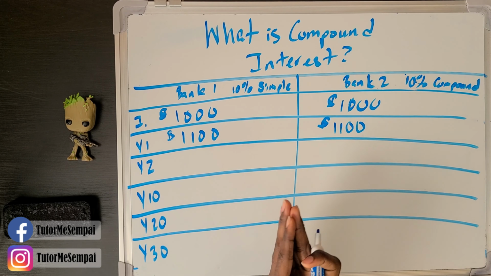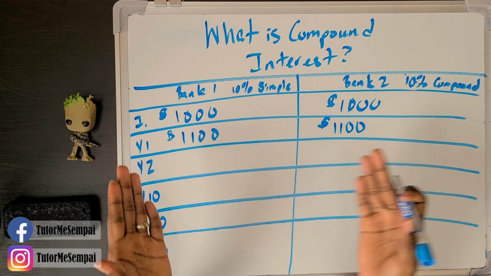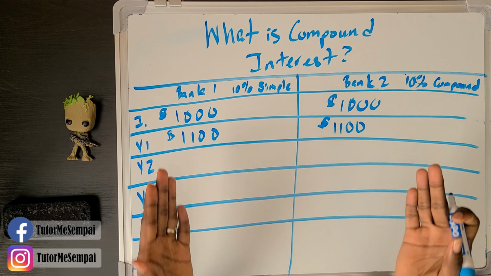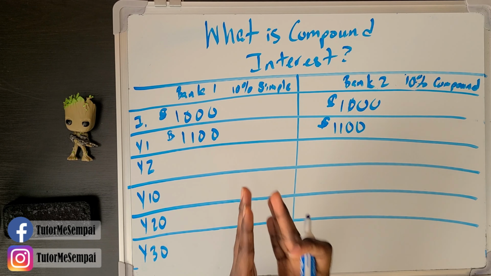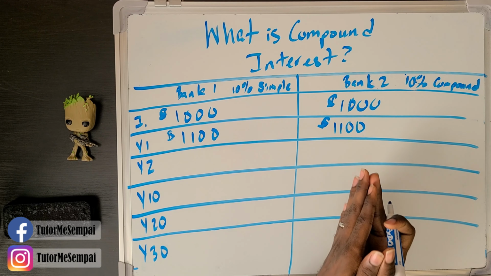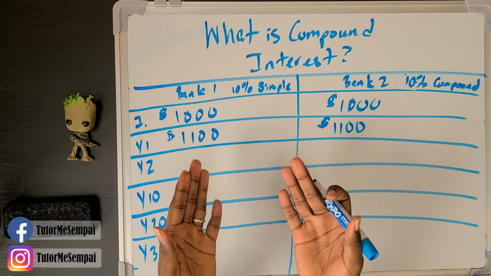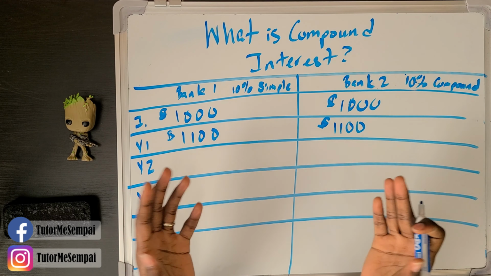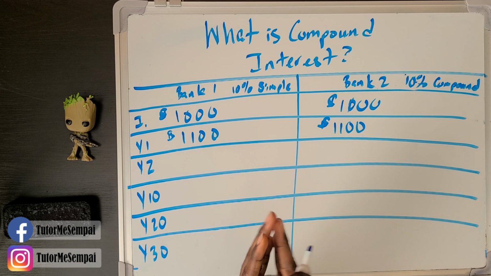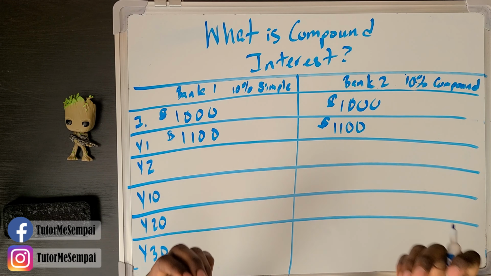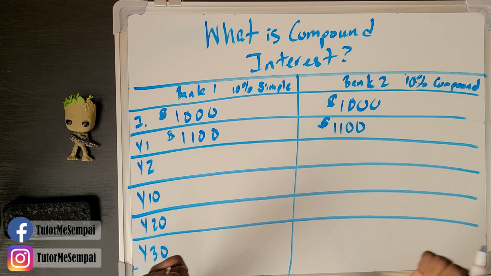But you're looking at this and you're seeing no difference between simple and compound interest. They're both, after the first year, going to give you the same amount of money. But remember, compound interest uses the interest you get in order to give you more money. So yes, in the beginning, it's pretty on par with simple interest. However, after the first year, you start seeing slow changes, and as time goes on, you could potentially see some massive differences. So let's continue.